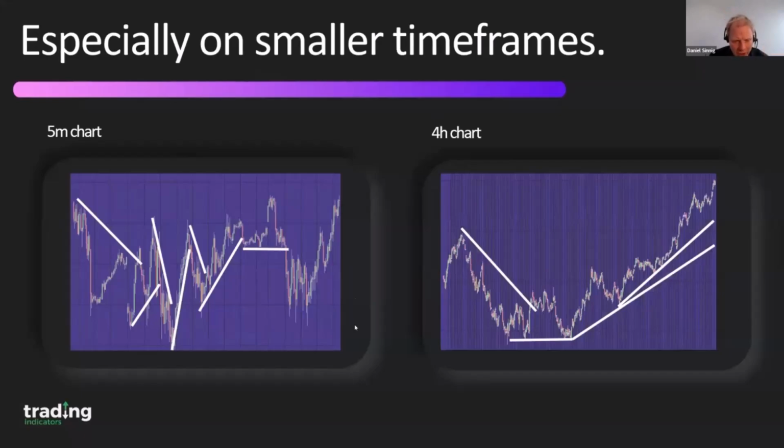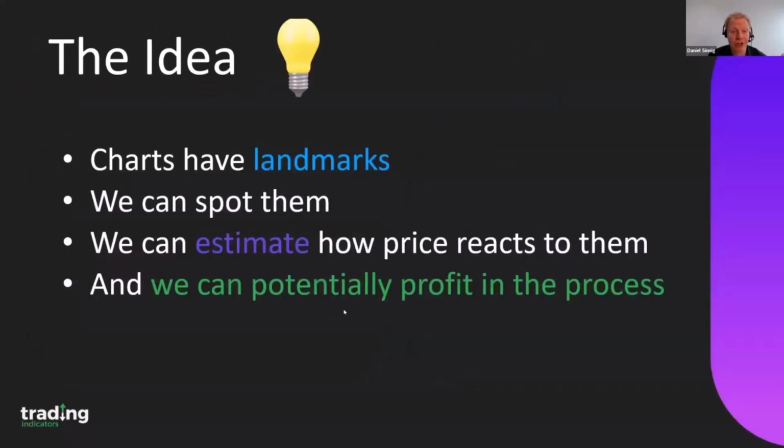All right. But let's continue a little bit in this theme, because we have discovered that every chart, it really doesn't matter what kind of chart it is. It could be a 5-minute chart. It could be a daily chart. It could be a weekly chart. It could be a stock chart. It could be a futures chart, a crypto chart. It doesn't really matter what it is. Every single chart has what we call landmarks. These are special areas of price on your chart to which, when price approaches these areas, it will react in a certain way. And these are also areas on your chart which have relevance moving into the future.